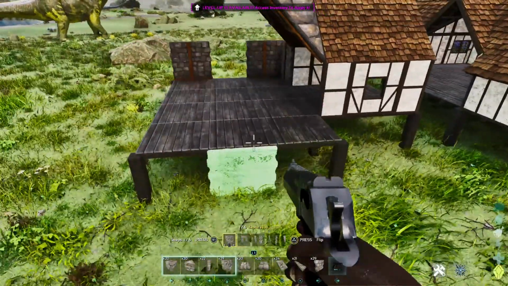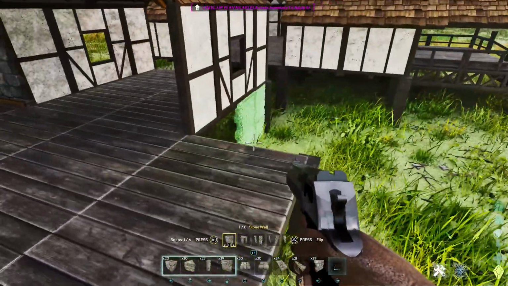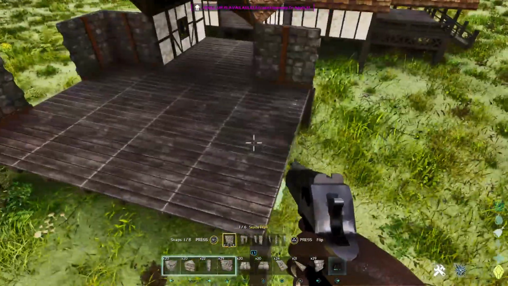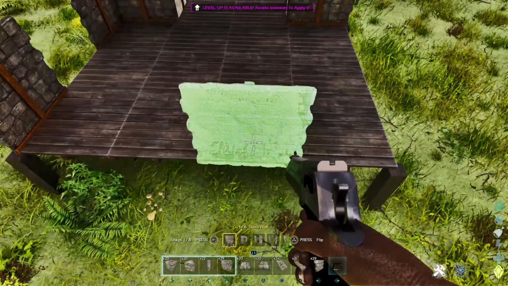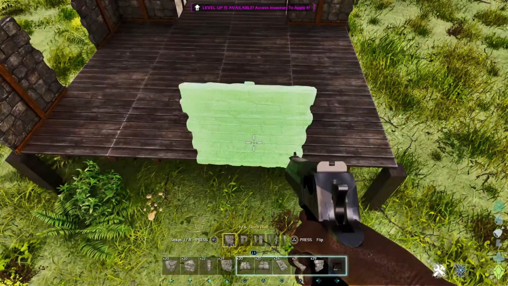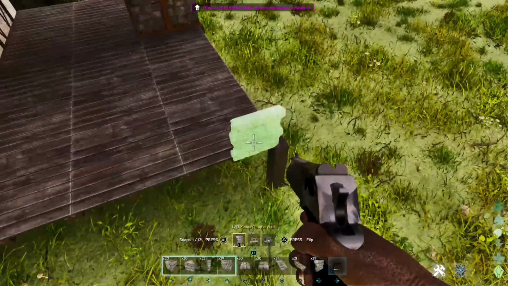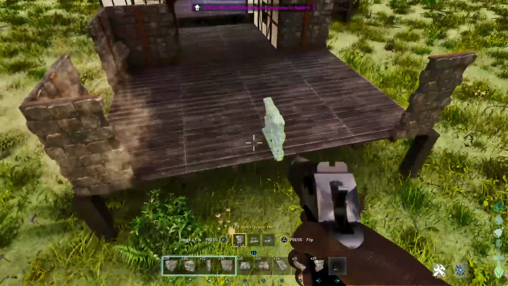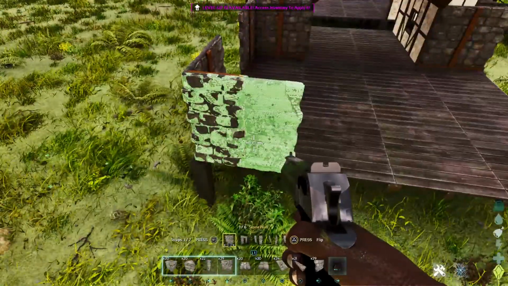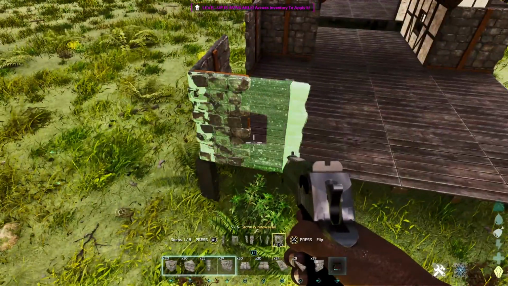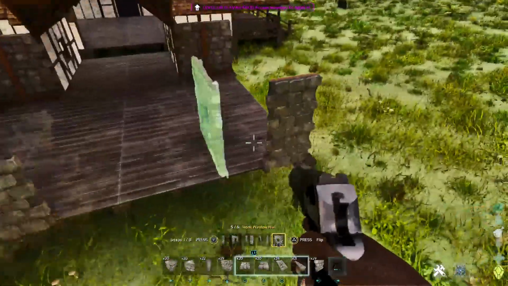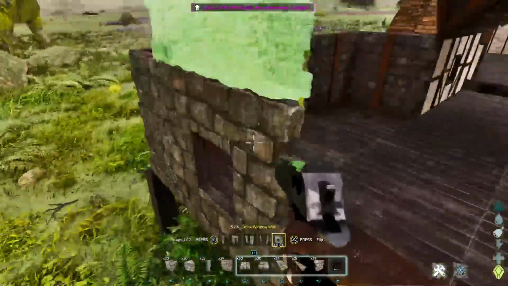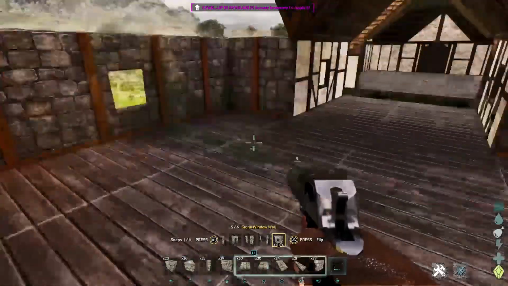We're going to leave that. We're going to go wall. This one I'm going to switch to the quarter wall. Then back to the wall. And we're going to go to a window. That one we want to be a window.